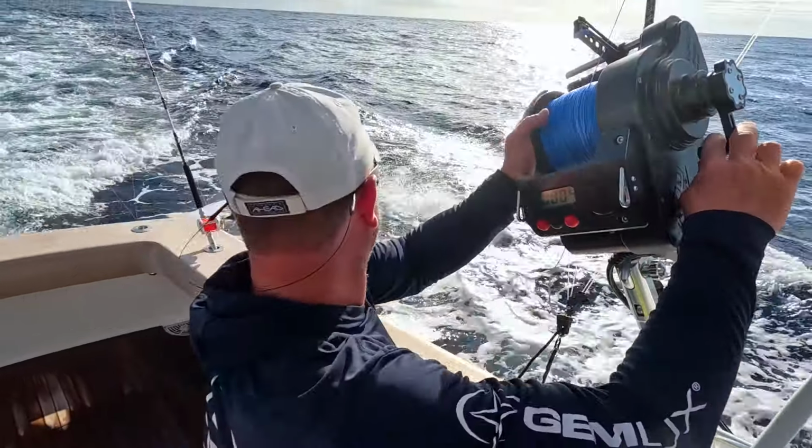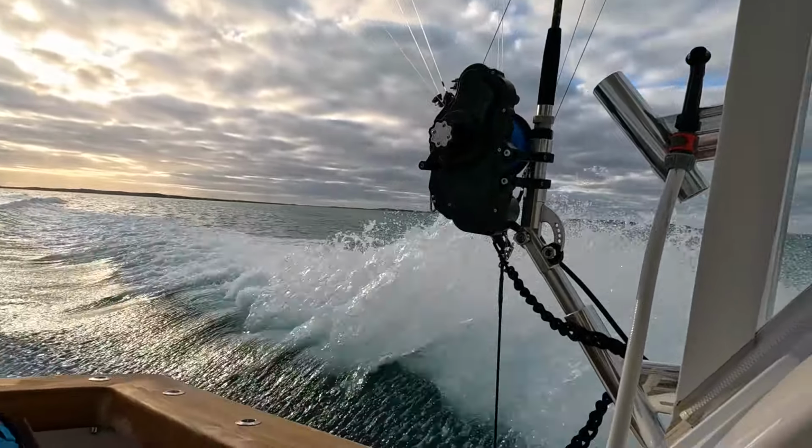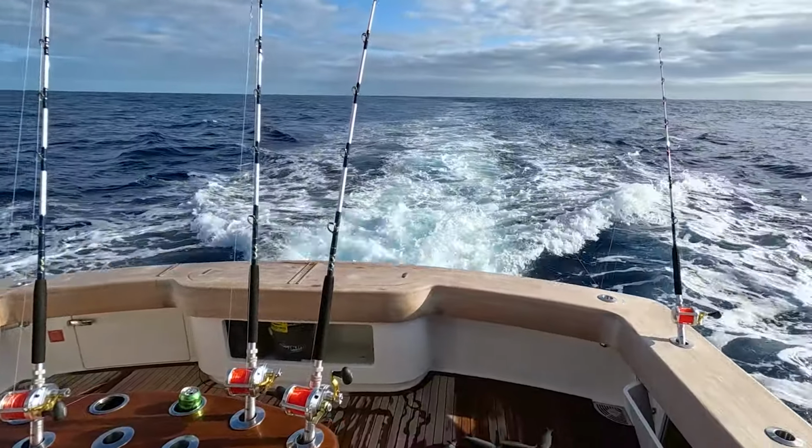Conditions look great this morning. Not as big of a swell as yesterday, and the winds were a little bit calmer. We headed out to a similar area to where we were yesterday, where we had such a great day of fish biting. We put our lines out and start trolling. The bite didn't start out as hot. Yesterday, before we could even get all of our lines out, we had fish on, but it took us a little while today to find our first fish. But that was okay. After a great day yesterday, you can't expect to catch that many fish every day.